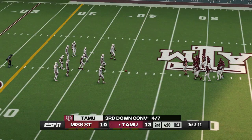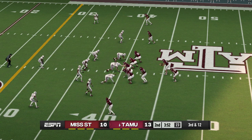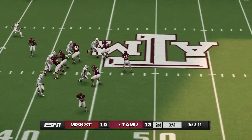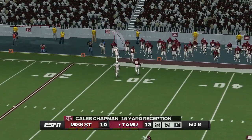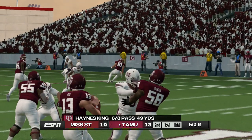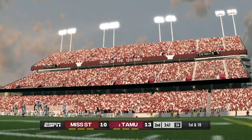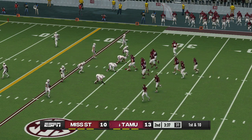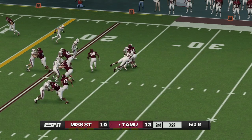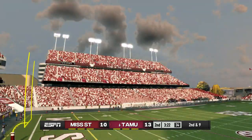He makes the catch and gets out of bounds. From the 26-yard line, first down. He gets out to about the 25-yard line — that's good for a gain of one yard, bringing up second and nine. This is the tenth play of the drive. They go to the back and he's hit immediately in the backfield. This defensive lineman has the size and strength to disrupt the play all by himself. Third down, and they need to get it to the 15.